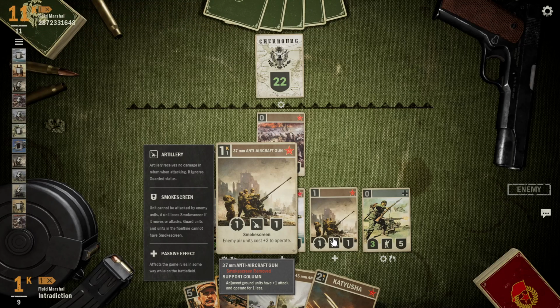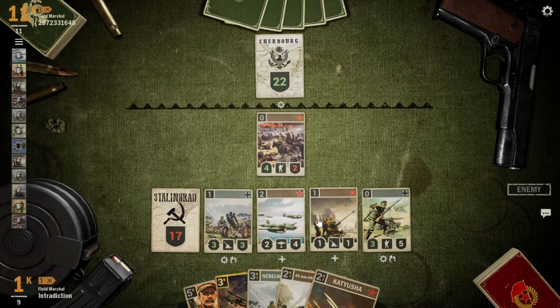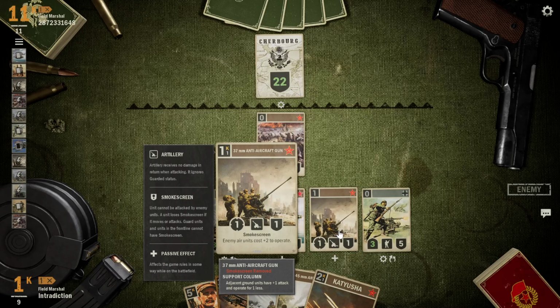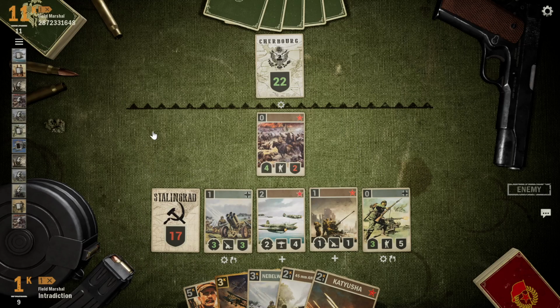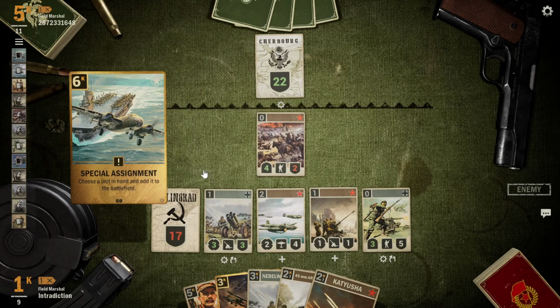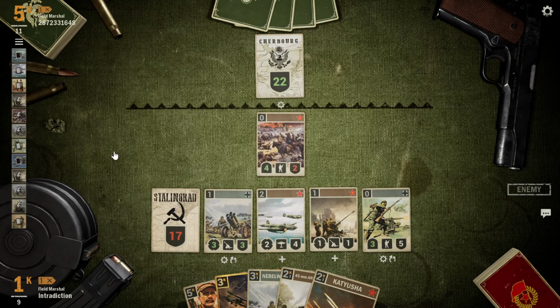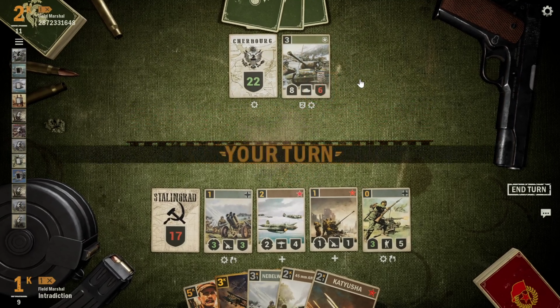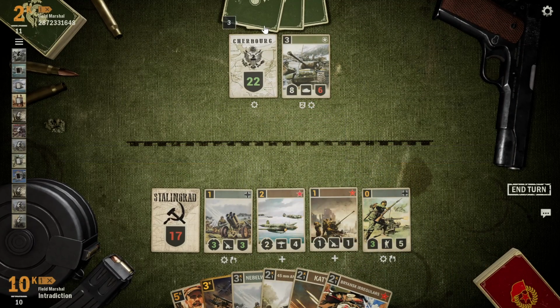Oh, whoops, that was a bad positioning error. I was thinking that I should position this in between my two Arty units so I can put a support column on it, and I forgot that I put a support column on here already. That's a bit awkward. Special assignment? Damn, what is this deck? Holy, the Pershing. Not about to start going face yet, but this is pretty tough for me to deal with, actually.